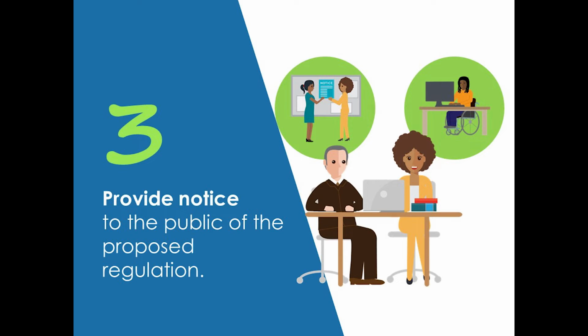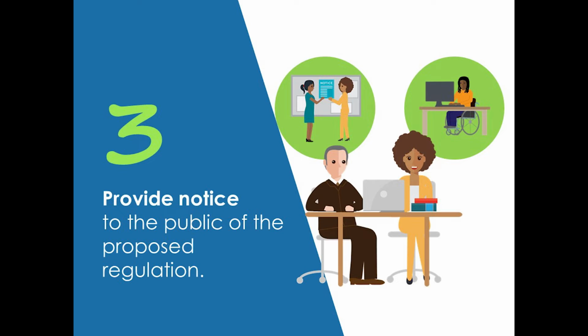Because regulations may restrict people's individual rights or impose new obligations on people and businesses, it's only fair that those regulated parties should receive notice and have a chance to share their views with the agency. In addition, being transparent about a regulatory proposal can help increase agency accountability and build public support for the final version of the regulation. As we'll discuss later, members of the public can challenge a regulation if they feel that a health department's notice was insufficient, either because timing requirements were not met or because the notice did not adequately inform the public about the agency's proposal.